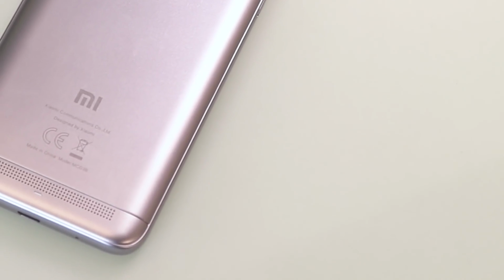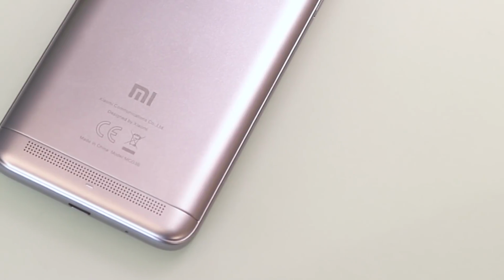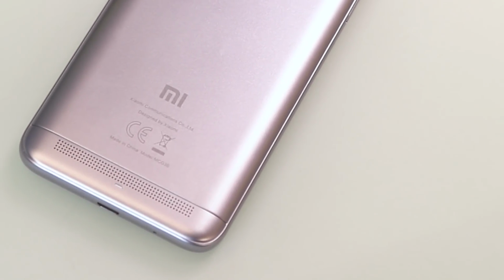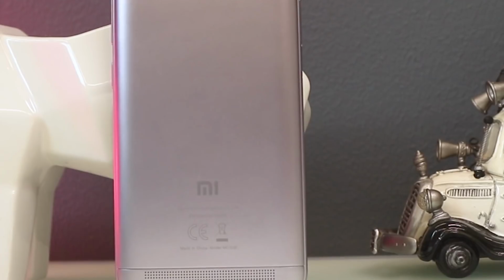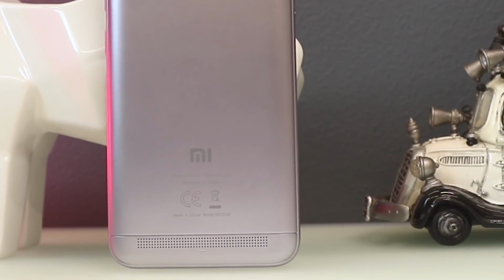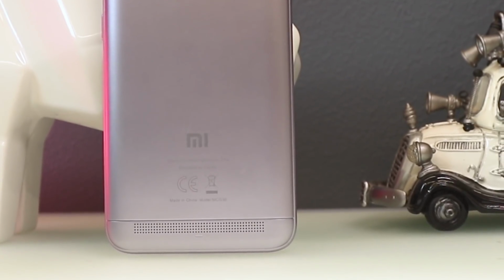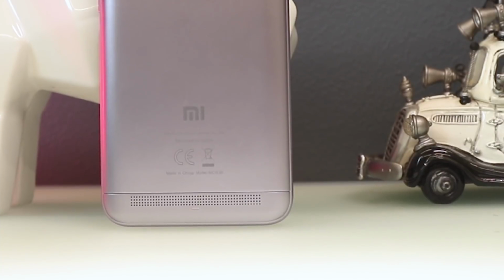As for audio quality, we have a pretty average loudspeaker. It can get loud without losing much clarity, and the mids and highs are there, and sound good, but like any other smartphone, especially at this price point, lows are non-existent. It's enough to fill a small room with music, but we advise that you hook up your favorite audio gear or speaker to enjoy a more immersive audio experience.